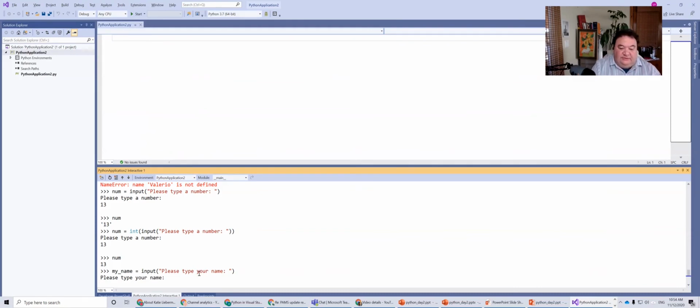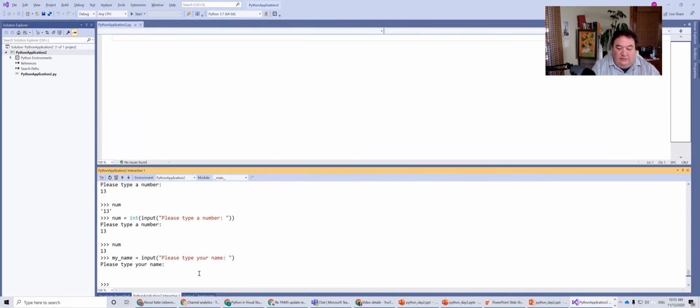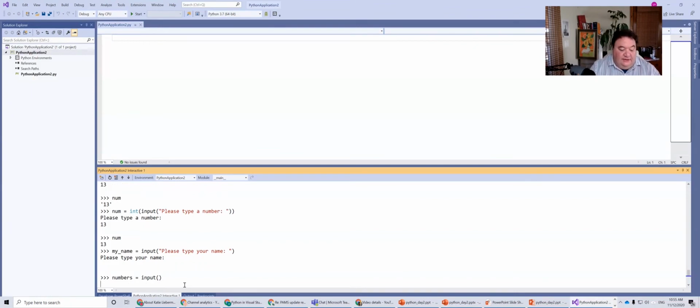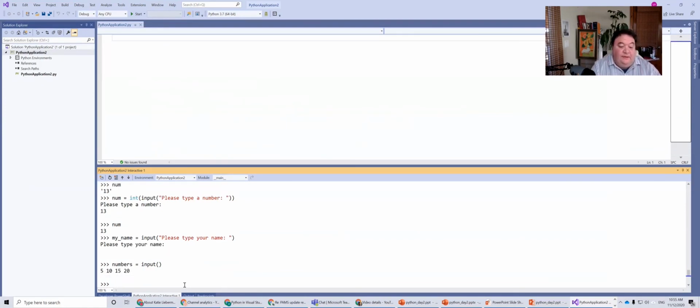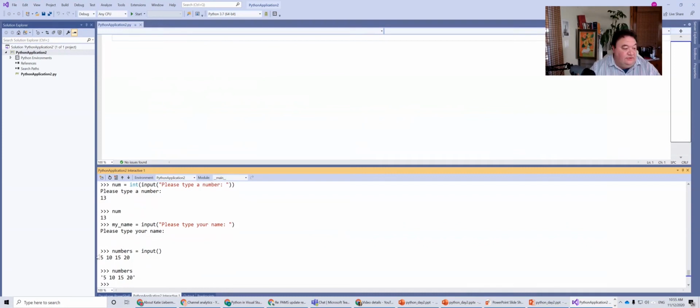But now this is the old one. So here I have numbers input, then I can type a few numbers, 5, 10, 15, and 20. So now numbers, it's a string that contains all those values.